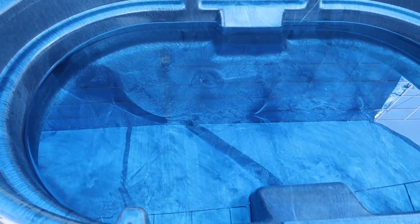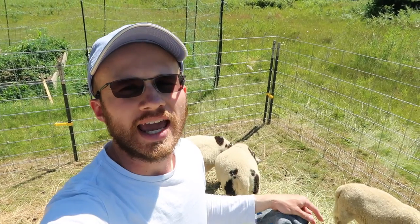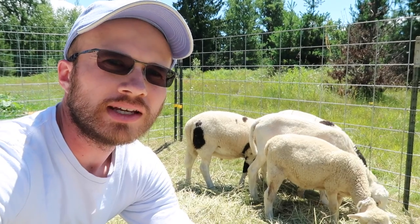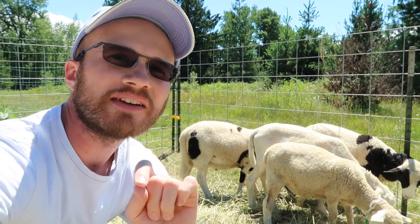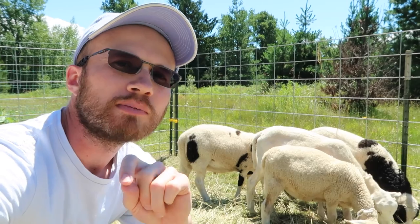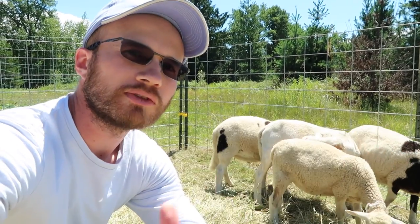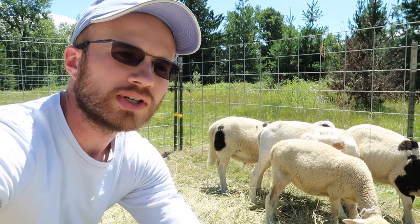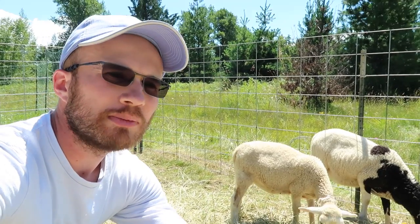There we go. Much better. So we've had the sheep for six days now, and they are on their second bale of hay. If you're feeding sheep exclusively on hay, you can expect they're going to eat approximately five pounds of hay per head per day. So these guys are going through about 20 pounds. Their first couple of days here they were getting a lot of forage off the earth. Each of my hay bales averages around 60 pounds — I have the small square bales. That puts them right on average. You can expect three to five pounds per day per animal, so plan on that when calculating your hay needs.